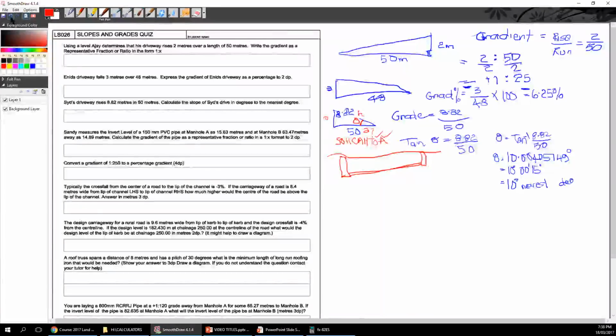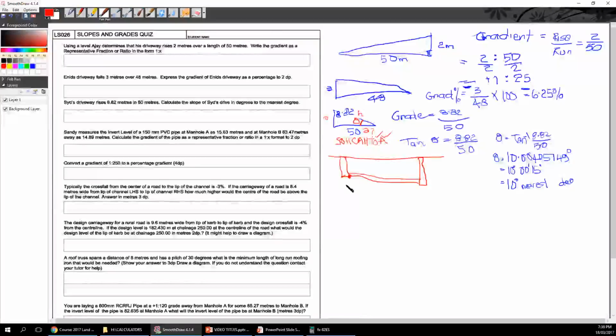Now, oh no, that's not right. I've got it around the wrong way. I've got things running downhill. Okay, so this manhole here needs to be lower. So this is why we draw diagrams, so that we can just get a good idea. Like that there, and then this is the ground, and then we've got a pipe that runs from here, hopefully not like that, in a straight line.